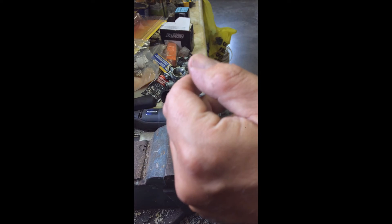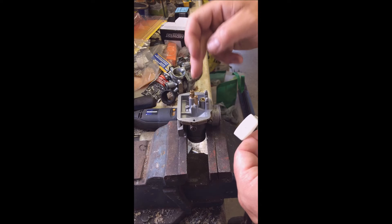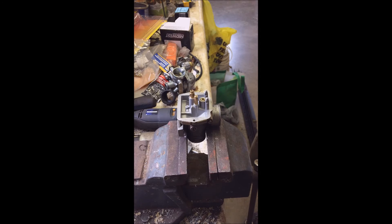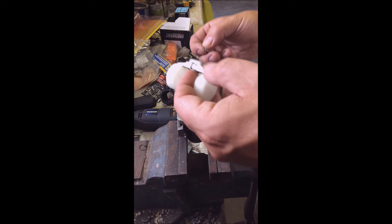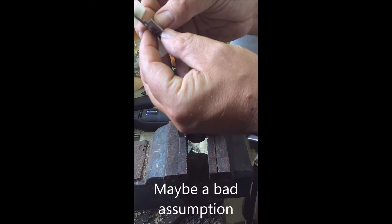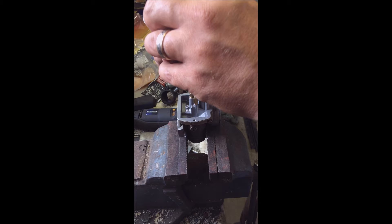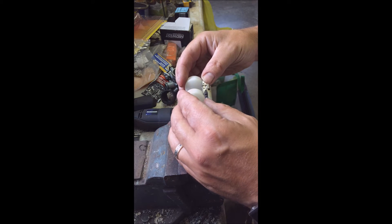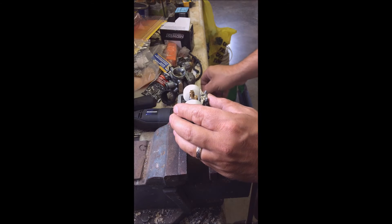The floats look to be in pretty good shape — I think we can probably get away with putting those back in. I can't hear anything in them. Everything else inside the carburetor looks to be in really, really good shape — it looks brand new. Looks can sometimes be deceiving, but we're going to assume they're probably okay. Just threading the needle on the inside of this float, we're going to drop the needle down inside the hole and in we go.